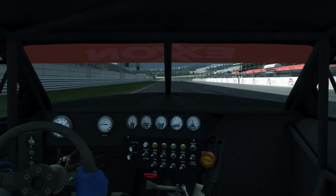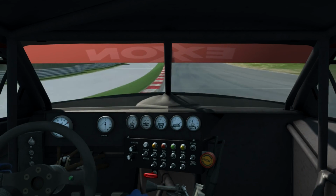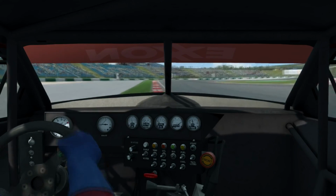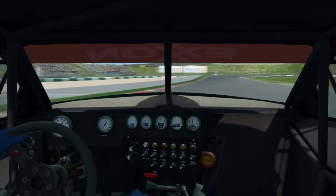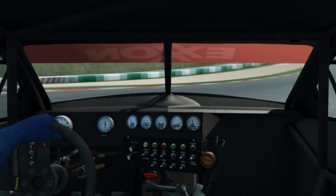So there you have it as a full lap of Portimao National Circuit in the GTO Classics. Hopefully this has helped you guys get more competitive for this week's race at CFEG Endurance, and hopefully I'll see you there for a few hours of fun when we do the other two races as well.